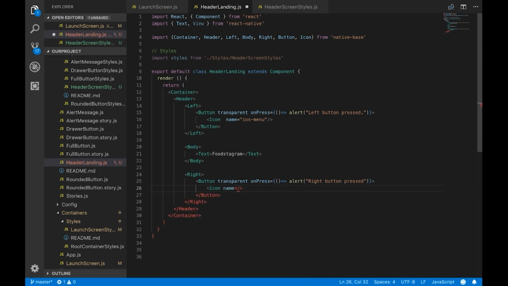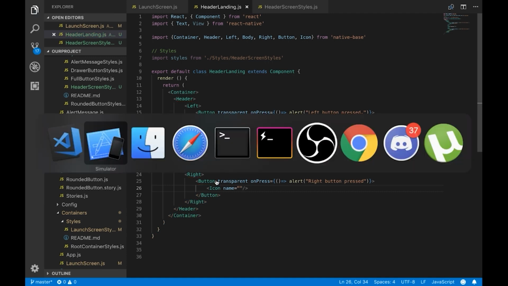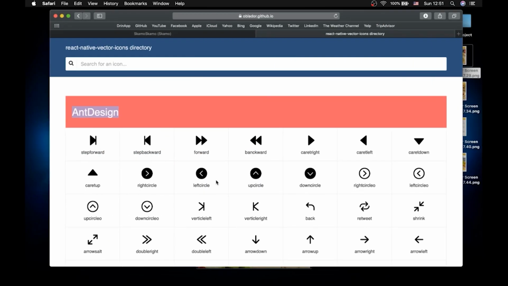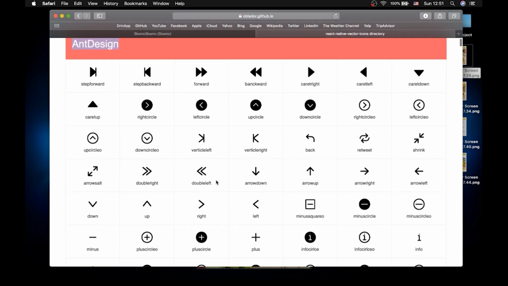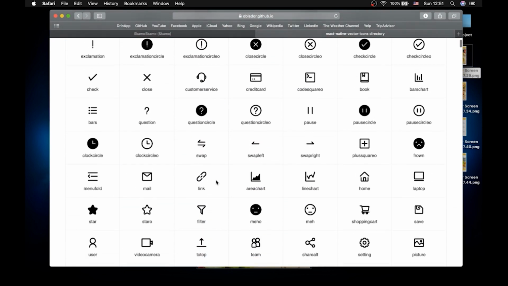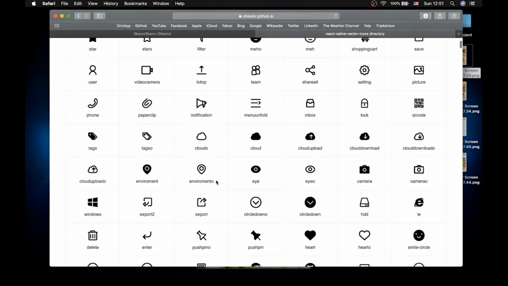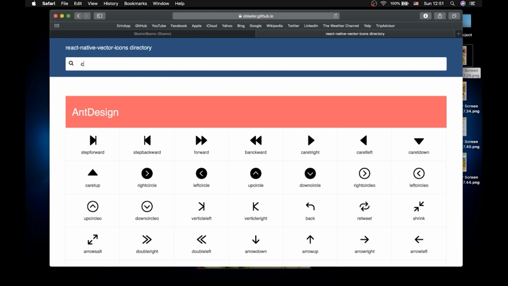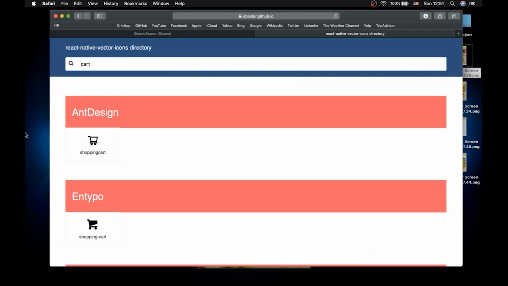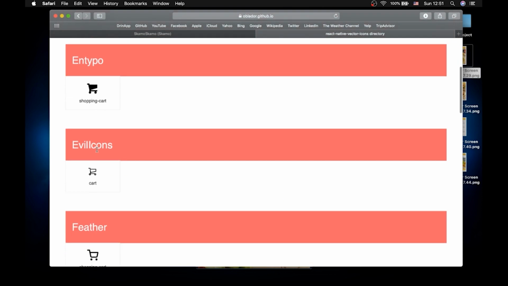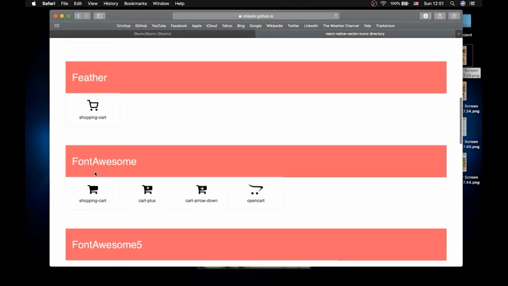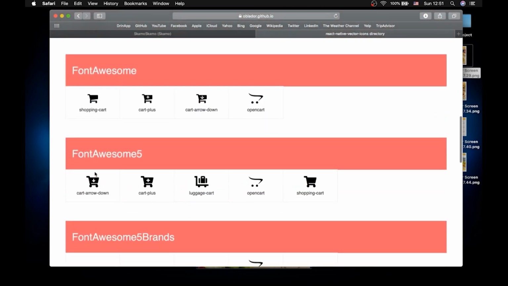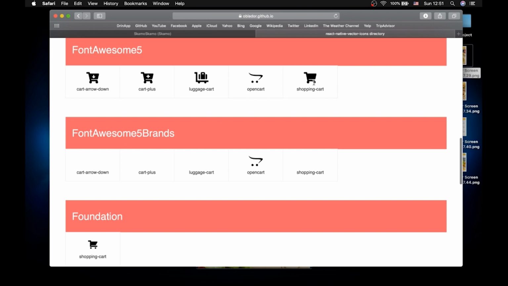And name, let's find a good icon to add. Finding icons might be my favorite thing to do, just enjoying the beautiful work of these amazing people. Well, let's go ahead and say cart. Shopping cart. Yeah, sure, we can add this. Yeah, let's add this shopping cart, this one. So I'll copy the name.